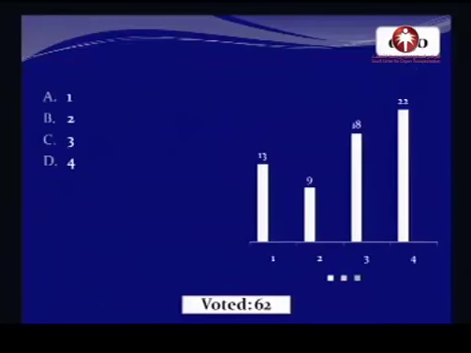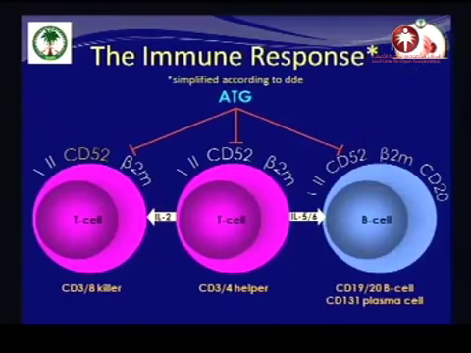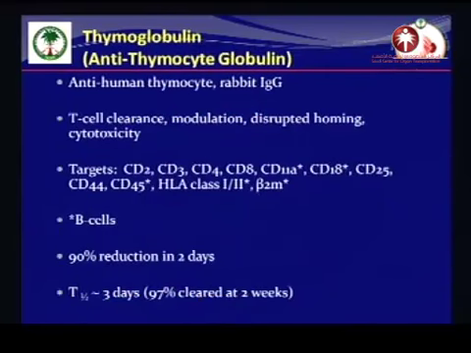Okay. So thymoglobulin is an agent, a polyclonal antibody that can target the three main lymphocytes: the helper, the killer, and the B lymphocyte. It has many putative mechanisms of action, but certainly it's a lymphocyte-depleting agent. It can deplete your T lymphocytes and B lymphocytes to a certain degree. Now, a significant percentage of it is cleared from the circulation in a few days. Sometimes it takes up to 3 weeks.